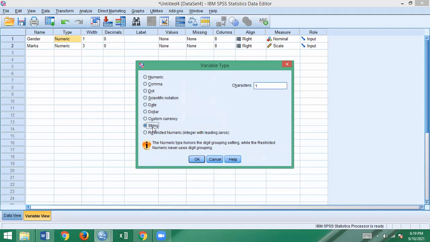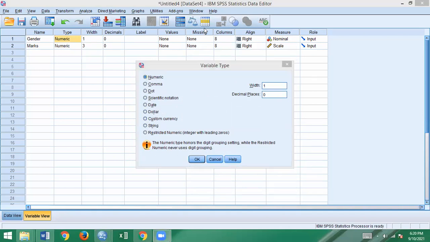If you want to enter string letters, you can choose string. If you want to enter numbers, you can choose numeric, right? If you enter a currency format, dollar, rupees, whatever, you can choose custom currency. If you want any other notation, you can use that.